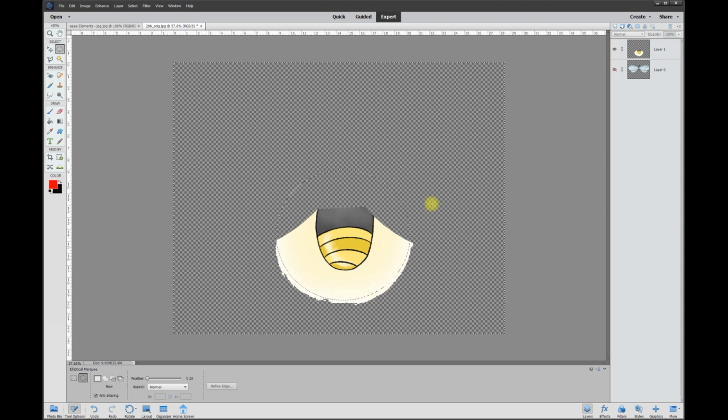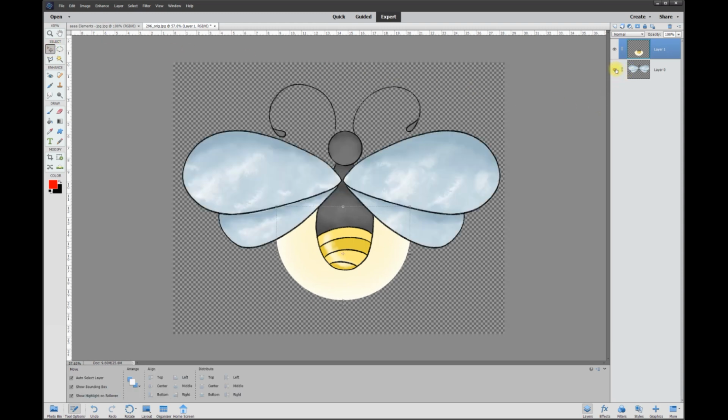And nothing happened. Why? Because this layer was not chosen. So if I hit the layer, the top layer here, and then hit delete, it deletes the rest of that jaggedy line that we wanted to get rid of. And all I've got to do is turn my back layer back on, and guess what? We got a perfectly round edge. So what I want to do is take this top layer and merge it down, and now it's one big piece.